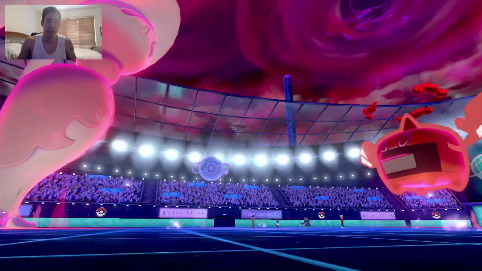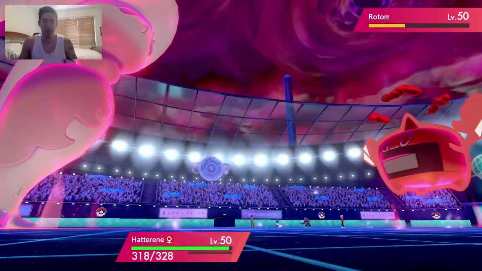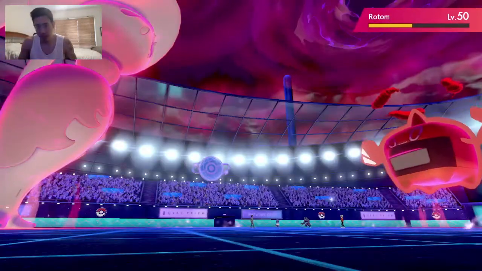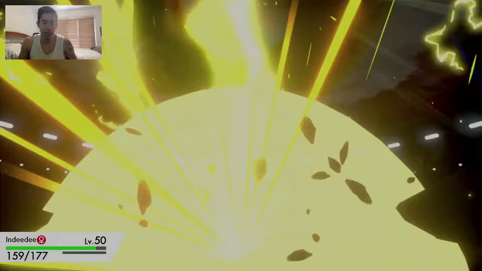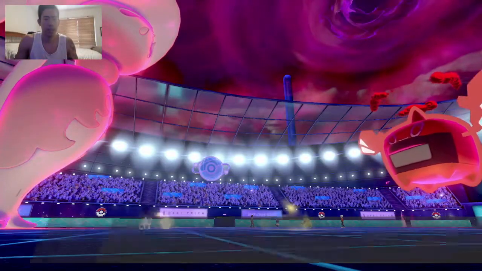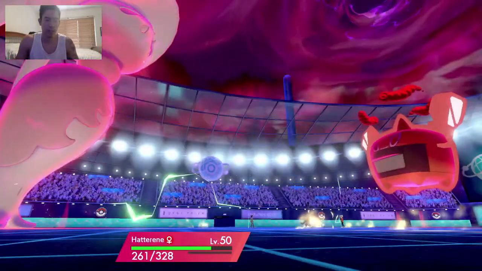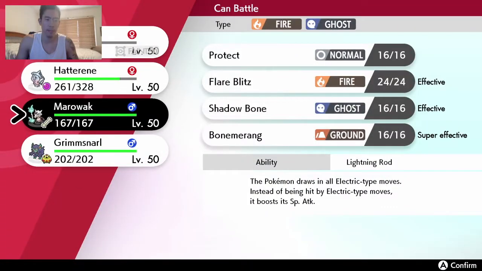Helping Hand. And here comes the Mindstorm. And does not do nearly enough damage. And the Citrus Berry pops. It's looking bad. Looking really bad. Lightning into the Indeedee. Okay. I'm not mad at that at all, actually. Because that gives me a free switch in. Yeah, that gives me a free switch in into Marowak.